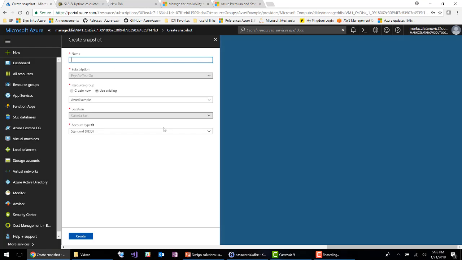Let's see, snap Disk VM1. We're going to put it into the same resource group. Account type is going to be the same, but the nice thing is if you want to change your virtual machine from a standard to a premium, this is also one of the ways you can do it if you have managed disks only.